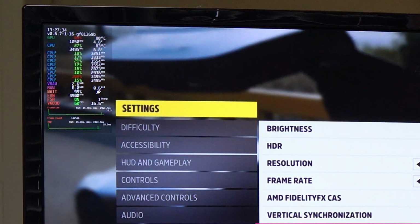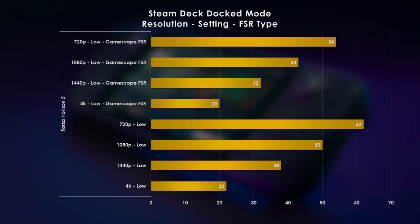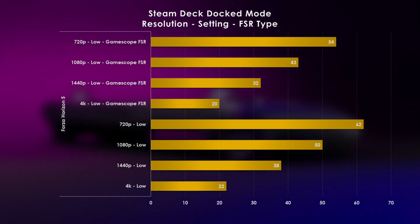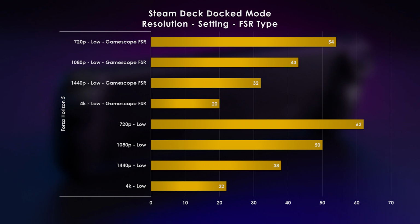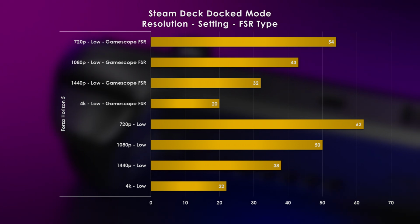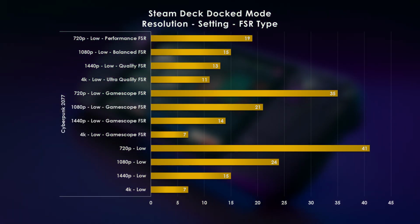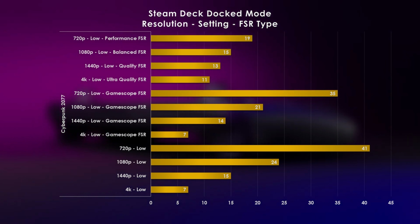In my testing, I saw this happen with both Forza Horizon 5 and Cyberpunk 2077, and what's really interesting here is that I actually see worse performance when using the FSR through GameScope. In Forza Horizon 5 at 4K, we see about a 9 percentage point drop when turning on FSR. At 1440p, that translates into a 16% performance drop. At 1080p, we're only at about 14%, and going with 720p with FSR, we drop from 62 FPS to about 54. Now, looking at Cyberpunk, you might think these numbers are completely unplayable, and you'd be exactly right, but it still does show the fact that turning on FSR inside of GameScope itself does drop our performance by just a bit.